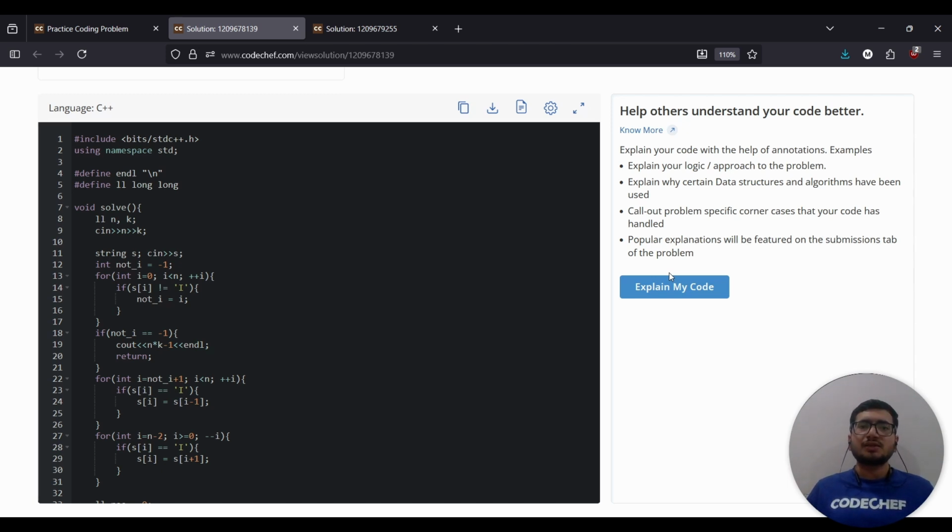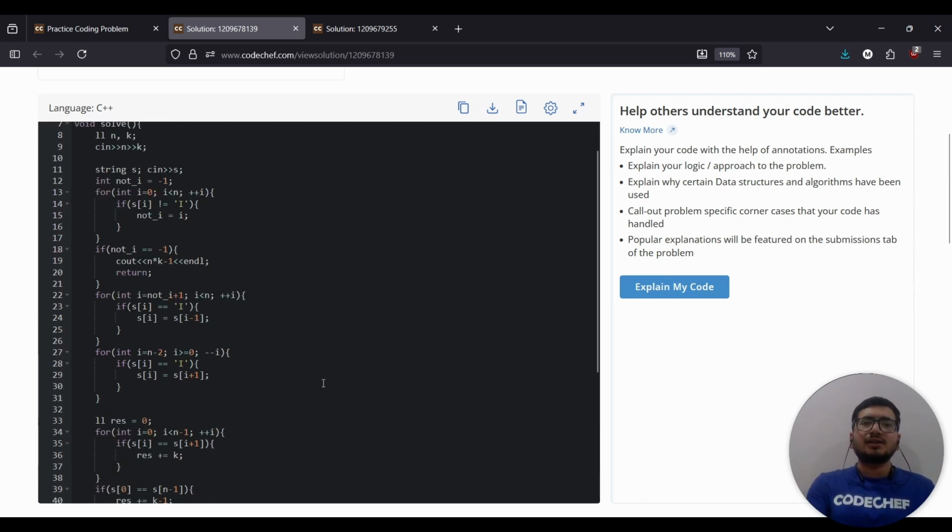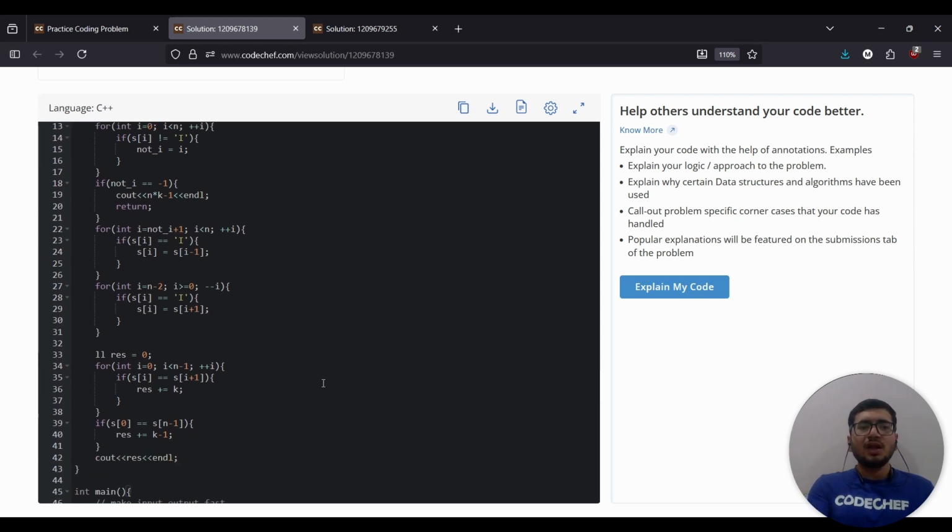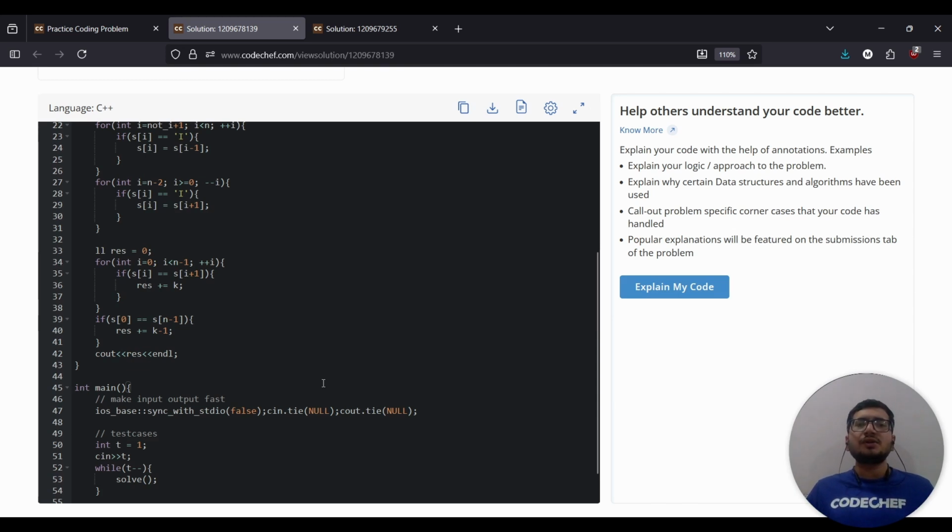But if that is not the case, whichever is the non-I character that we have found, after it we'll start finding whichever character is I, and replace it with its left non-I character. We do this again from right to left to make sure that all the I's are replaced greedily. Once this is done, go over each index and check whether it is equal to its next index, that is, it is equal to its adjacent. If that is the case, we add k to our score. Why do we add k? Because this smaller string is going to be multiplied k times. So if a pair exists in 1, it is going to exist in all k. That's why we increment the score by k.